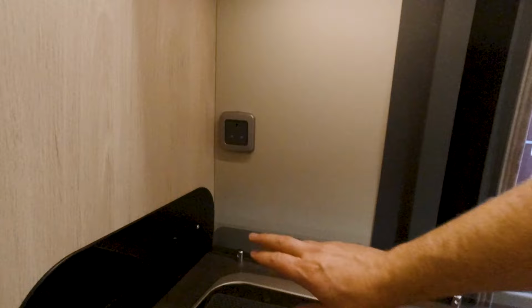And another 3-pin socket there. Not found a use for it yet. Over here, what state is this in? Oh, it's not too bad actually.